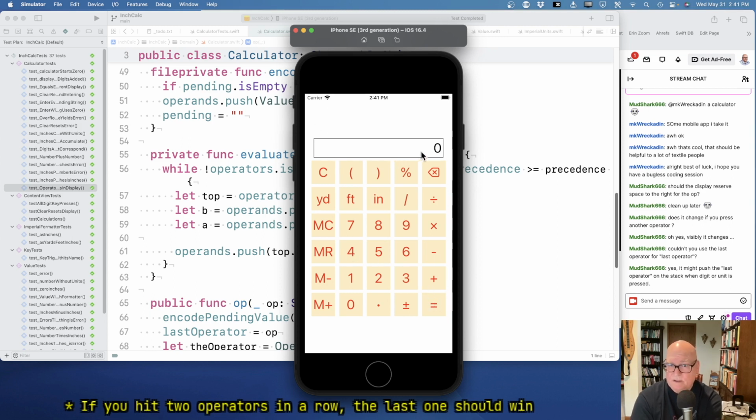Okay. But we could just make this a true mini editor. You're just typing in all the stuff, and we're smart that if you type a unit and type another unit, oh, you must have had the wrong one, you changed your mind. Or if you type an operator and you hit the wrong operator, you changed your mind.